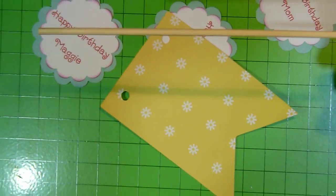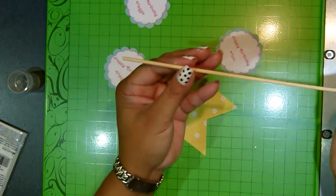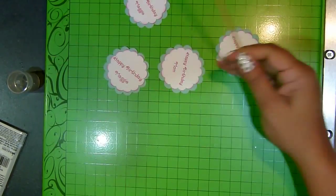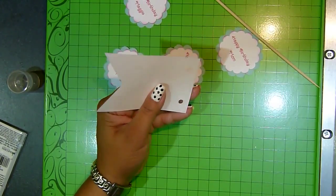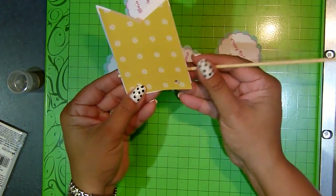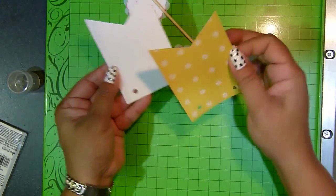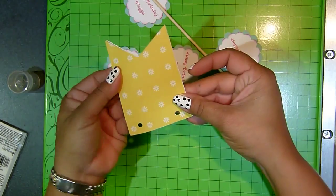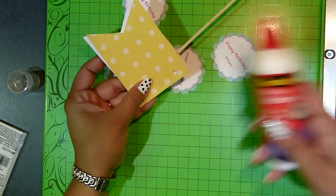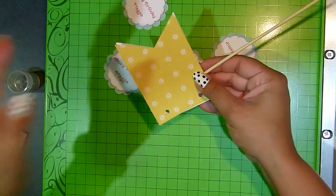Let me back this up so you can see. These are the bamboo skewers you buy to basically grill — they have a point. Since I'm not a baker, I went ahead and bought a pre-made cake. I cut these banners at three inches and I'm going to put the skewer in kind of like a big toothpick. I cut four banners — the front and the back — so you don't see the ugly skewer. I'm going to glue the skewer in the middle using my quick-dry scratch adhesive. This is really good; I like it because it dries really fast.